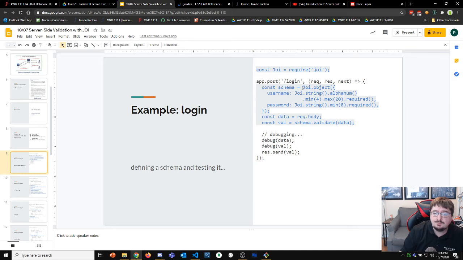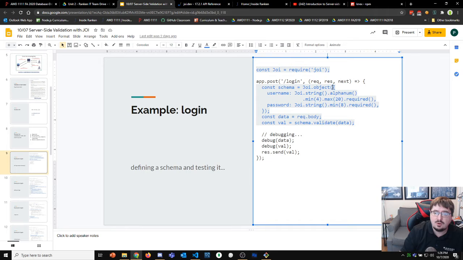So what I want to do with the schema, first thing I want to do is define that I have an object. That's where I'm saying Joi.object. So that starts here and ends there. I'm saying my schema defines an object. And then within that object, I've got curly braces here, I'm specifying the properties that should be there for this object. And implicitly in there, I'm also saying that the object shouldn't have any other properties. It's only allowed to have the username and the password properties. If it has anything else, you're going to get a validation error.